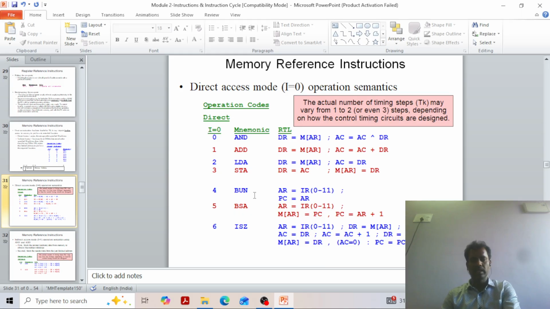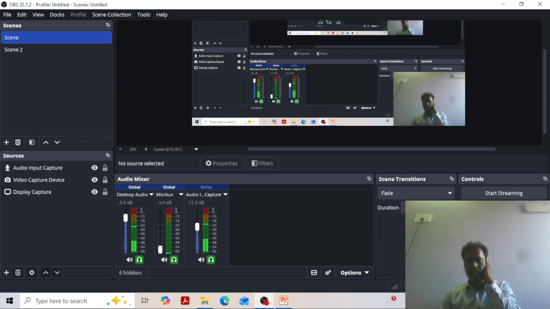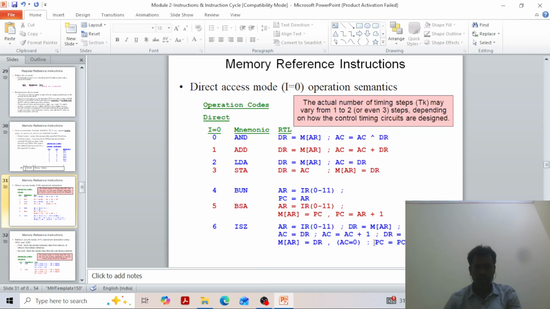Now branch unconditional. Branch unconditional is where the PC is executing some instruction and suddenly it wants to transfer to some other instruction. So branch unconditional is changing the address of the next instruction, unconditionally branching to the new instruction.